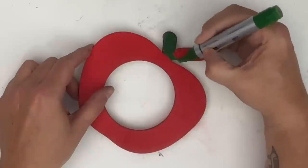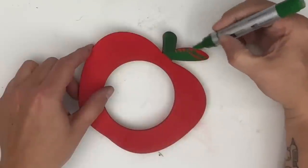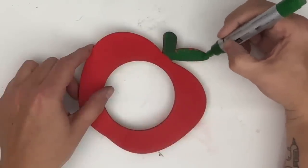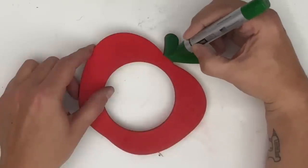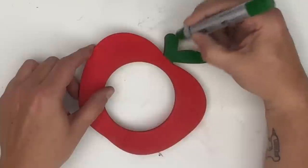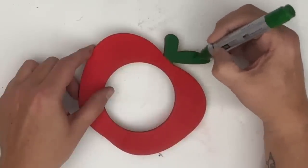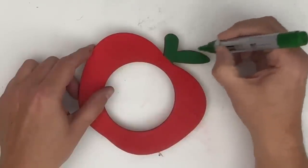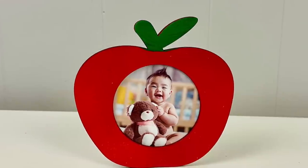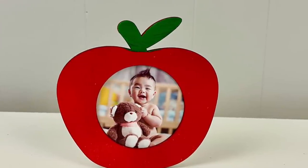You could certainly tape it off if you wanted to, but you may remember my little spill earlier. I didn't have my tape. I still don't know where my tape is. And we're going to cover up that stem. I just went ahead and used a couple coats of my acrylic pen here from Arteza. And again, it was so easy. Such great coverage. I really do love working with these. I think that this could be a really fun gift too that could be personalized really easily. If you had a Cricut or additional paint markers, you could customize this, put the teacher's name on it. I think it's adorable.